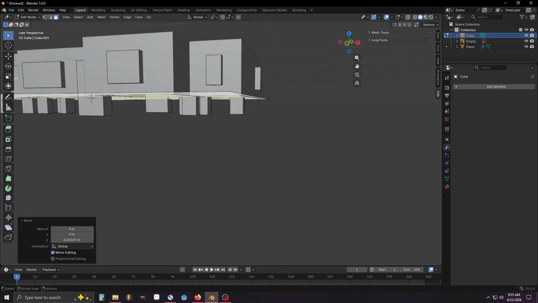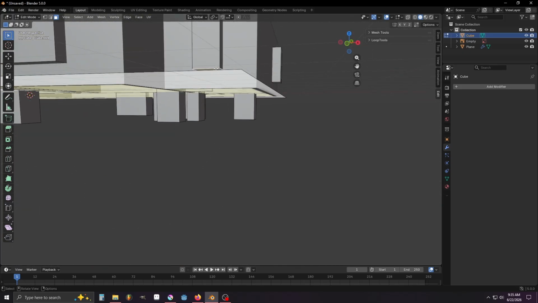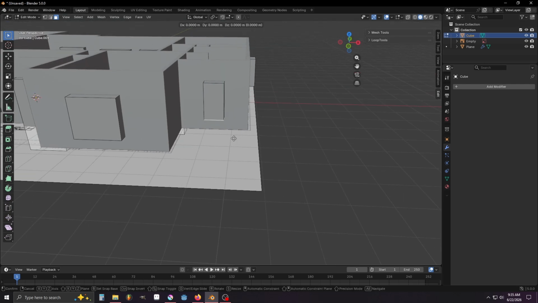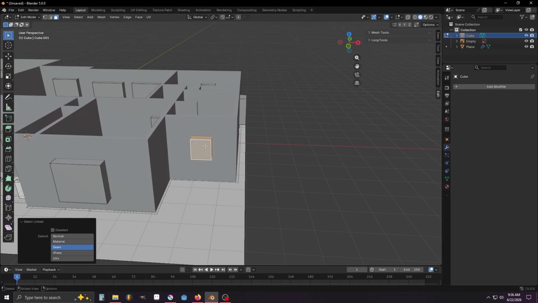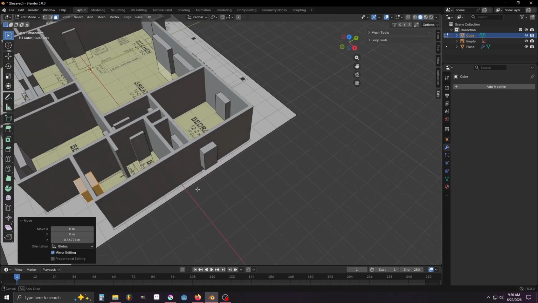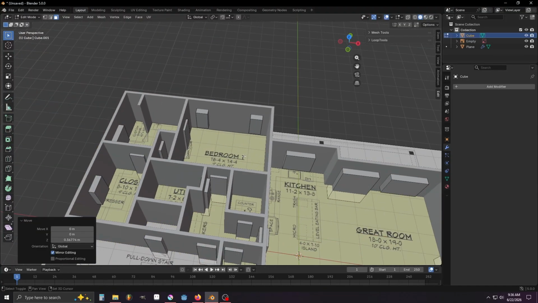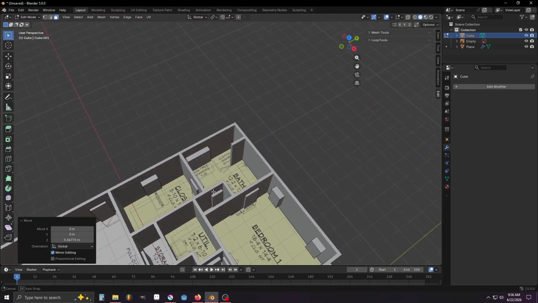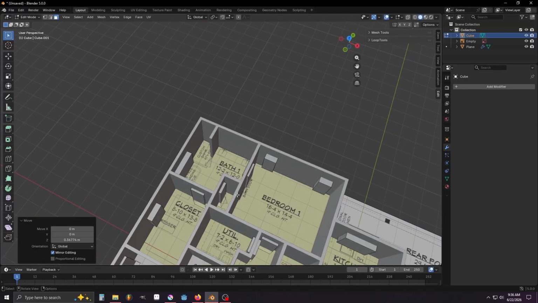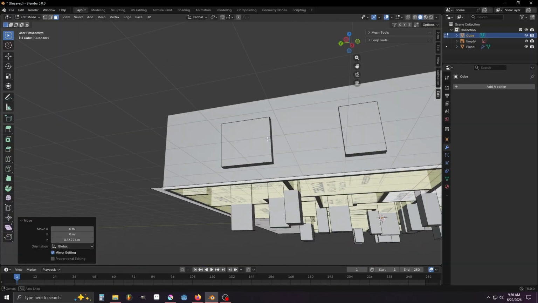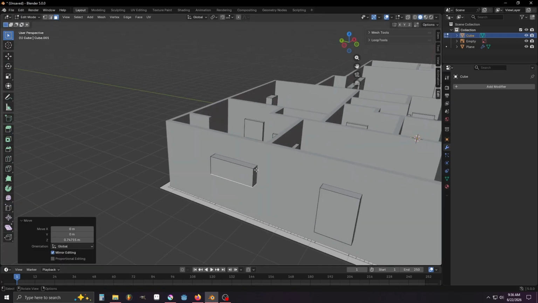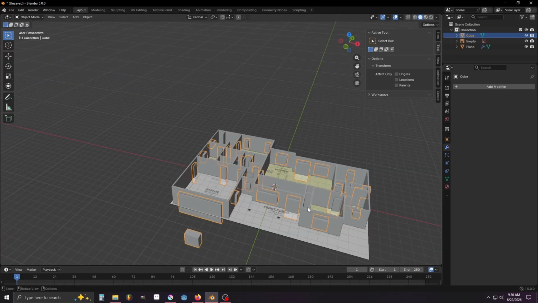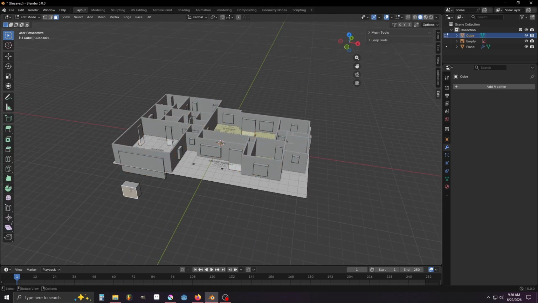Like this one is in a bathroom, so I'm going to make this window a little higher up. Same thing with this one here.